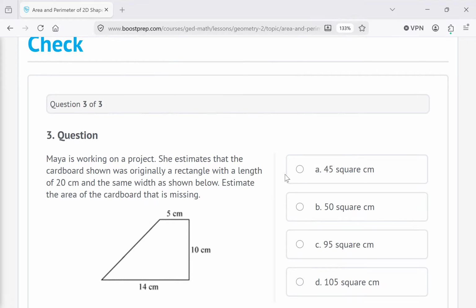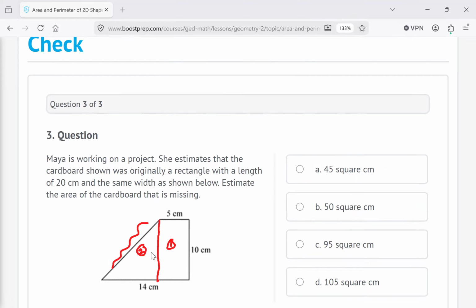Oh, I see. So they want to find this length. So what can you do? Well, you could basically make it into two figures, right? If you put a vertical distance like this, you see you have two figures now. Figure one looks like some kind of rectangle, figure two looks like some kind of triangle, right?